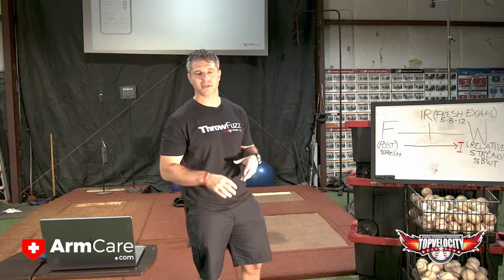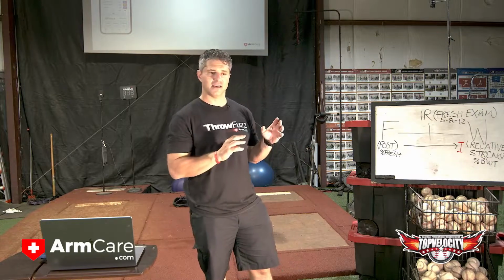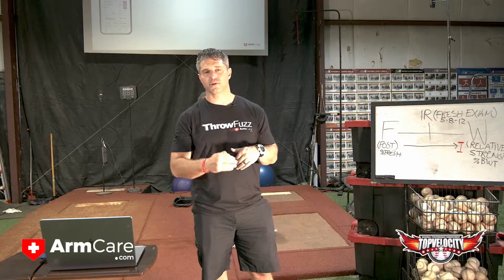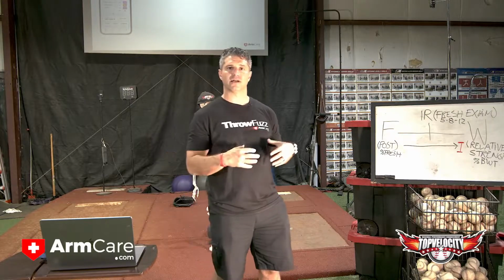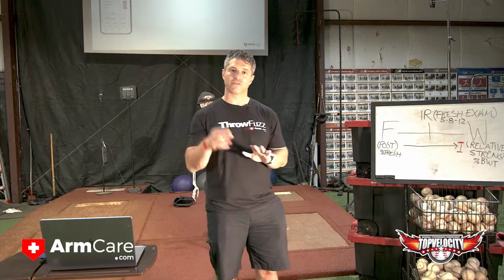And I know we talked a little bit on the Instagram Live about pitch efficiency, and that's lowering the amount of pitches per inning, and that has to happen through a consistent release point. So we need that scaption strength, and then we have grip.